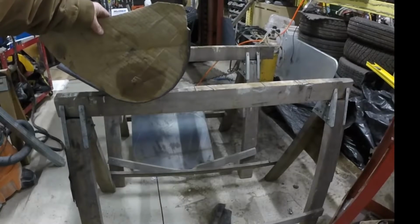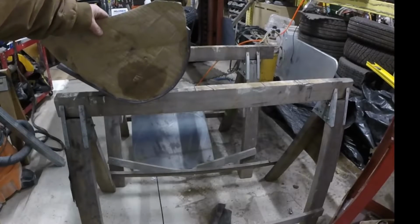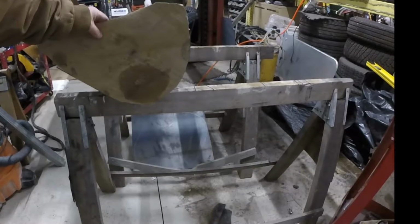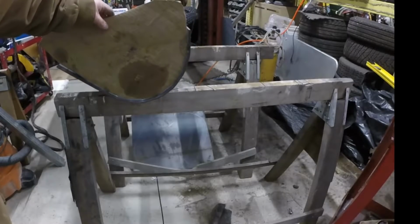How do you like me now? So I'll trace this onto a piece of metal, weld it right there, and then we're good.